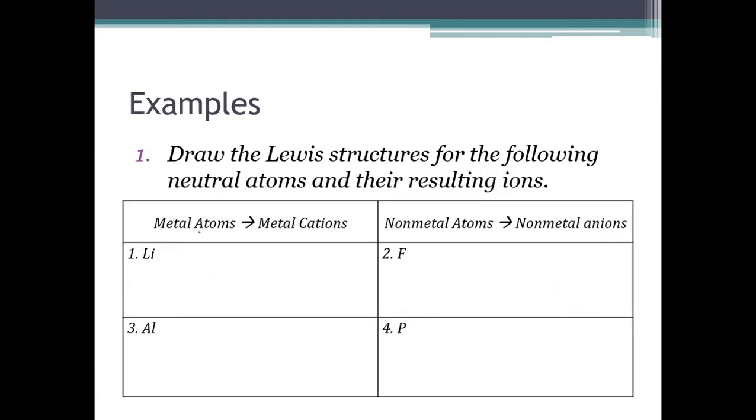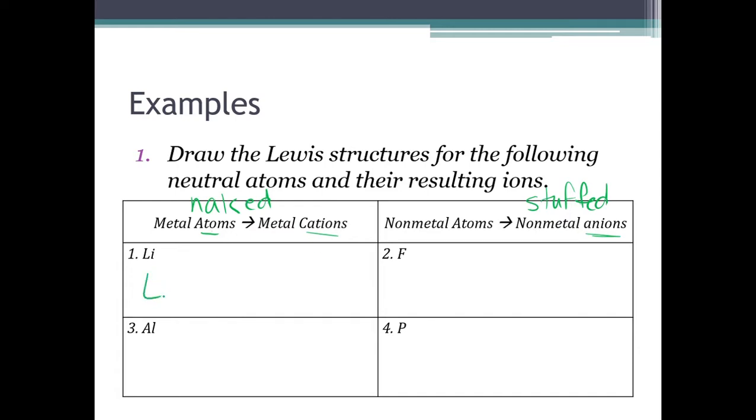So we're going to draw metal atoms, and then we're going to draw the metal cation that it forms. And metals, when they form ions, will be naked. These will be naked over here. And nonmetals, when they form anions, they will be stuffed. Remember, an anion is a negative ion. It has a negative charge because it has gained electrons. Cations are positive. They have a positive charge because they lose electrons.